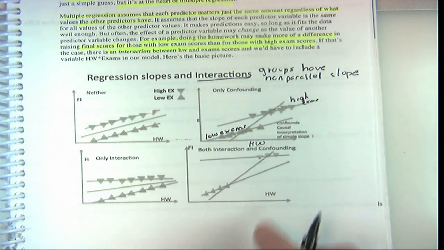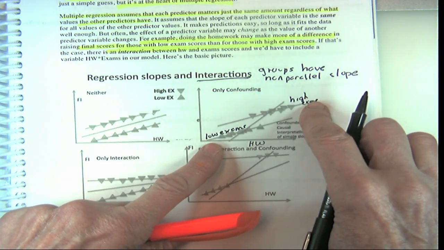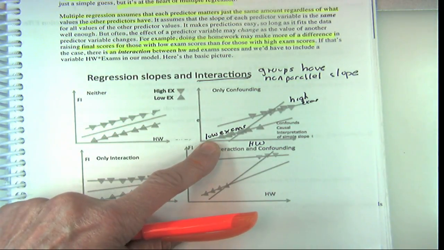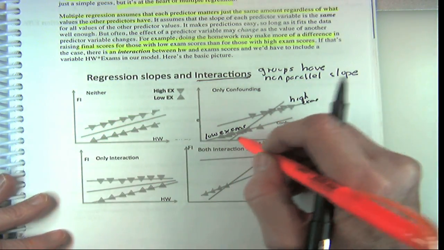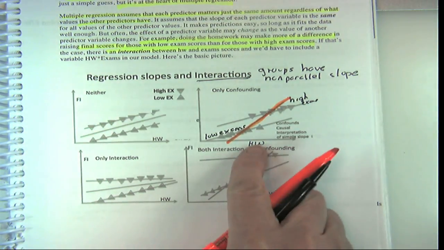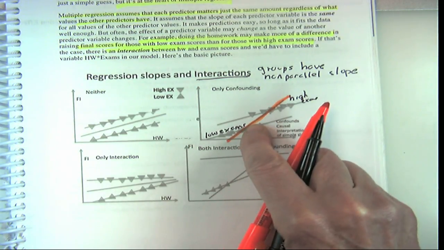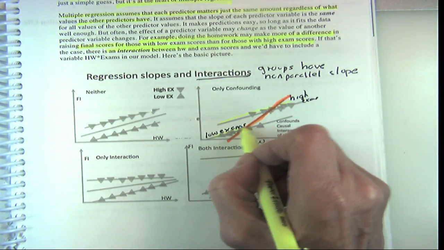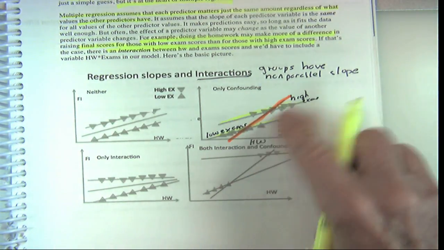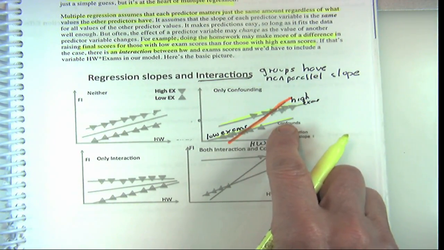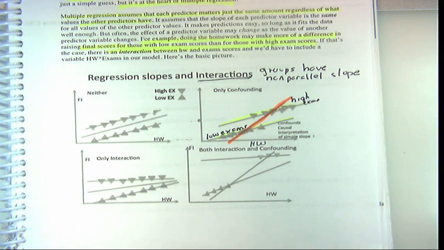And we said that if you don't include exams, include that group, you're going to get this overall slope, this picture, that has a confounder. If we're talking about causation, it makes the overall slope for homework look bigger than it does once you look at the multiple regression. Then you see it doesn't have as much of an effect. There's that strong effect, and it weakens in the multiple regression once you control for exams. So this has correlated x's, and this has correlated x's too.